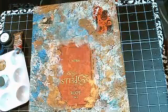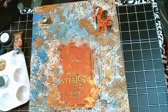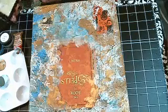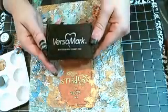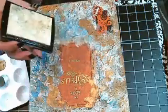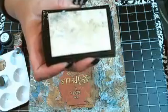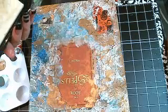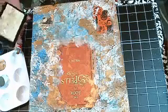And you don't want to use your daubers on your embossing pad because you will end up with round circles. So what I like to do is I have one Versamark ink pad that is specifically for this type of project, because if you can see, it's got some gunk and goo on it, but it still works. So make sure that you use one of your Versamark embossing ink pads that's an older one, or designate it specifically for these types of projects.